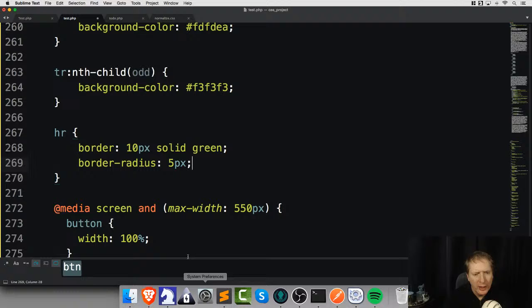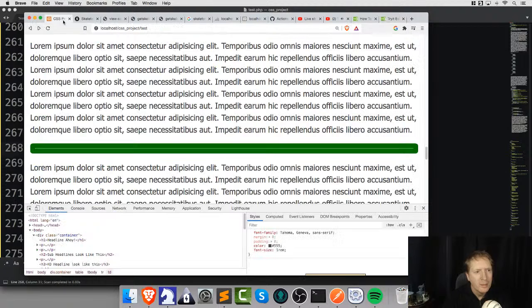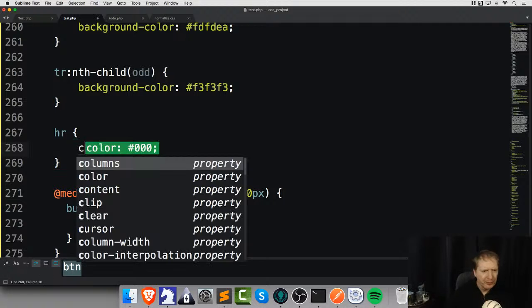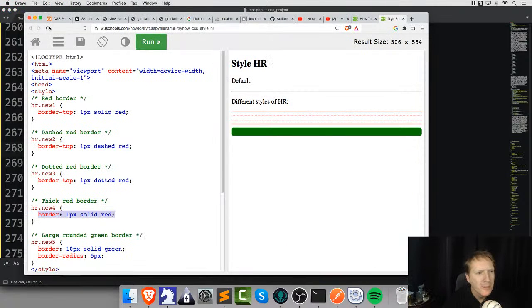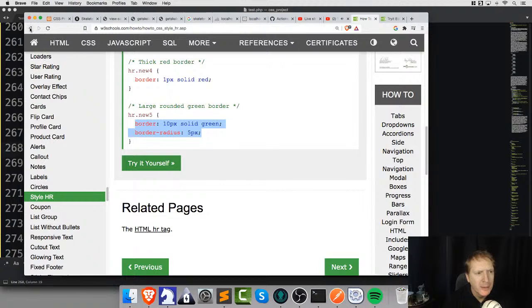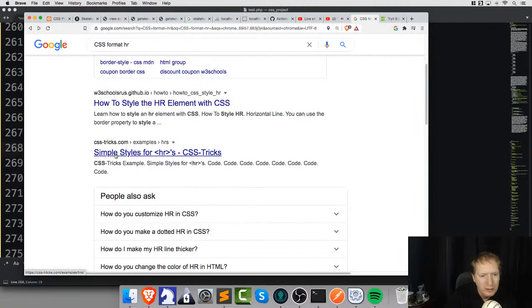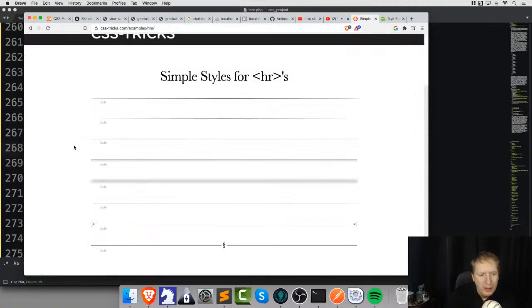One pix solid red, let's try that. Nah, let's try something else. Nah, that's just not working. Okay, that's alright. That's why we test stuff. Oh, now look at this. Fancy ones.